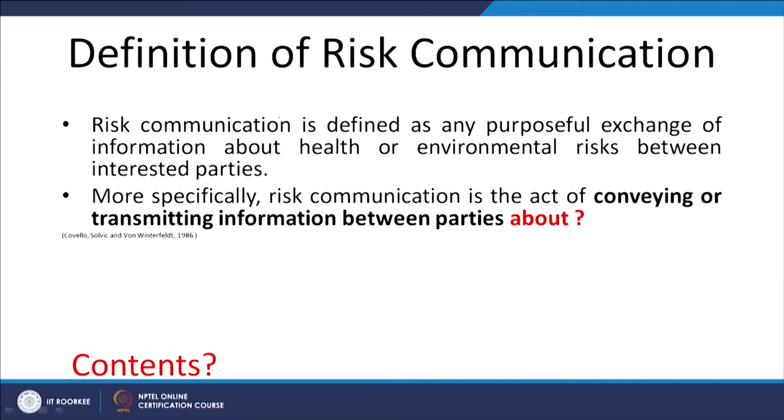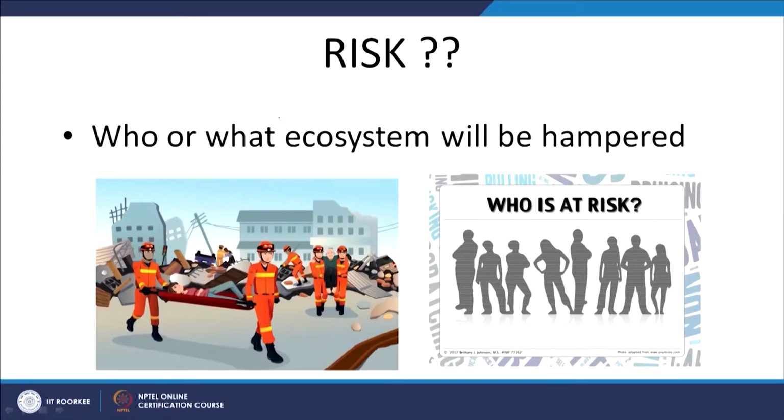What are they talking about? What are the contents of that exchange of information that we also like to know in risk communication? Let us look. Risk is a very funny word, very, very funny word. People want to know who is at risk. What ecosystem will be hampered? When you say that you are at risk because of the flood, because of the earthquake in this city, people do not want to believe you. They say, what do you mean that I will be impacted? Who am I? Who are you? So you have to define to what extent this settlement and these people will be affected.